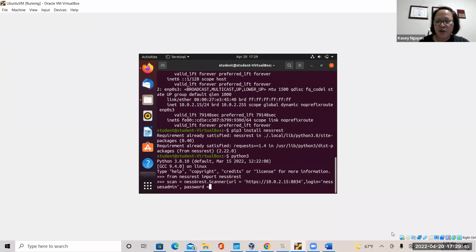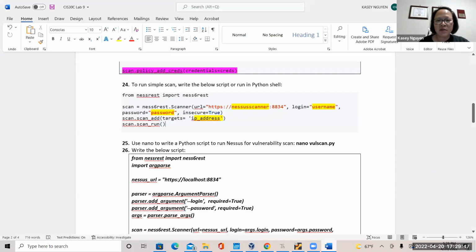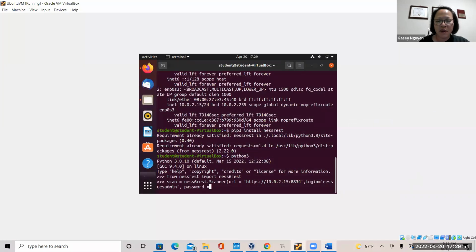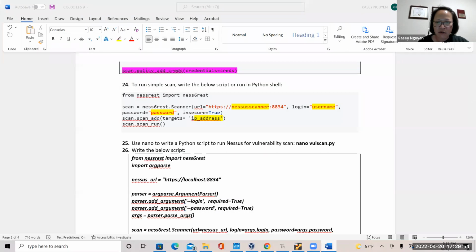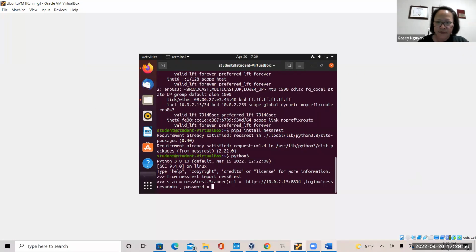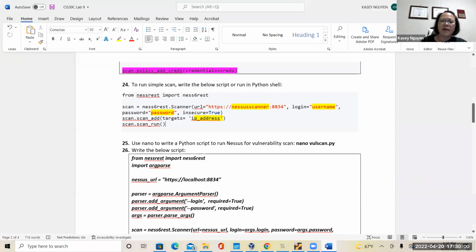So if you run a script, you just write it and then run it. Or you can run it directly in shell. Okay. And then the target you can just pick.